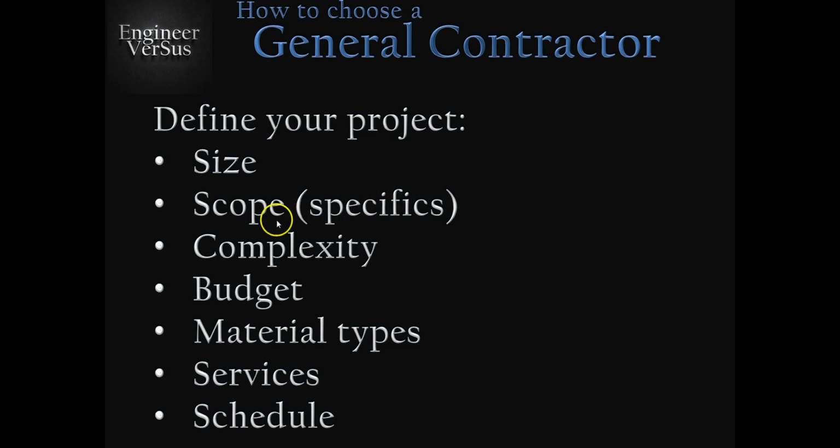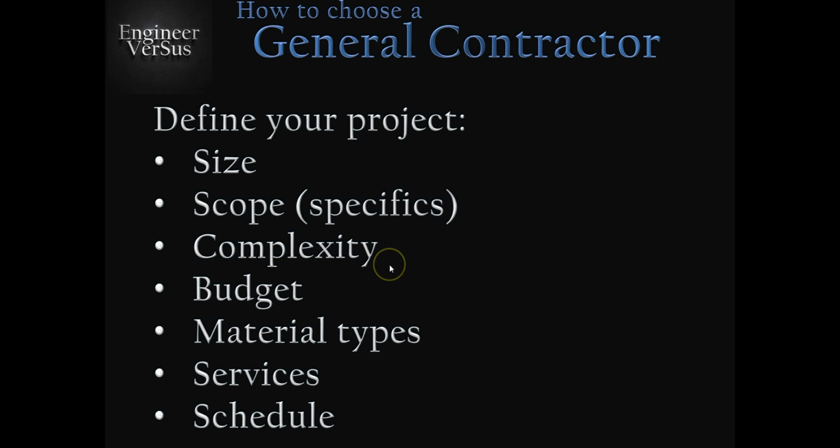The scope is along the lines of the specifics. What other things are there? Define all of that for the contractor. So if you really need a lot of power, you might want to specify that you need an outlet every 3 feet. And you might need to have your electrical panel upgraded, or along those lines. If you have other scopes, say a bathroom needs to be added and it needs to be handicap accessible, all those items the contractor is going to need to know about in order to bid on correctly.